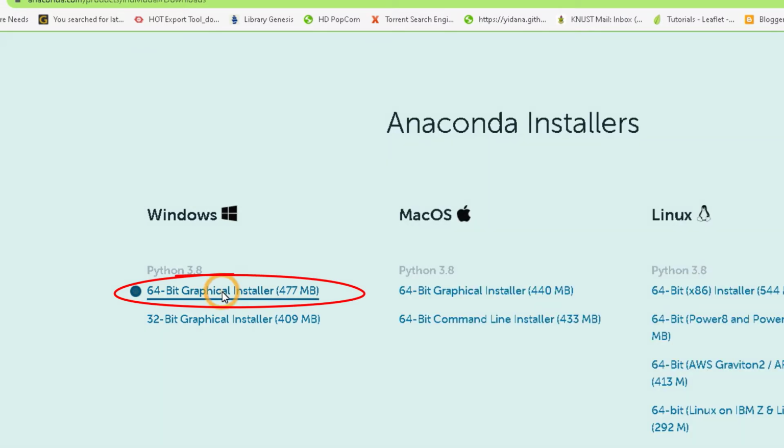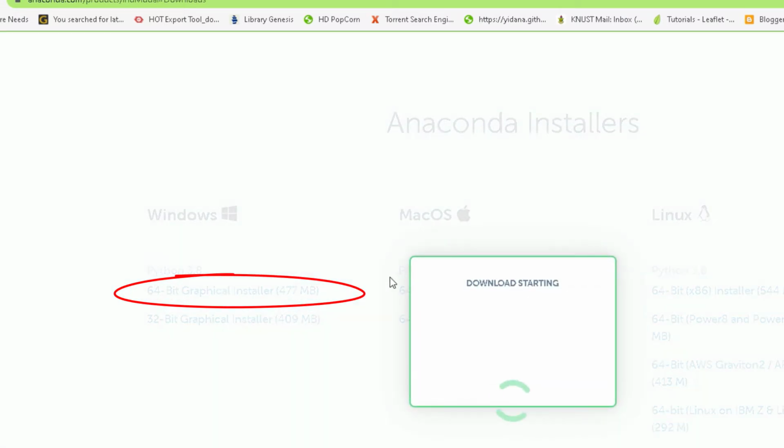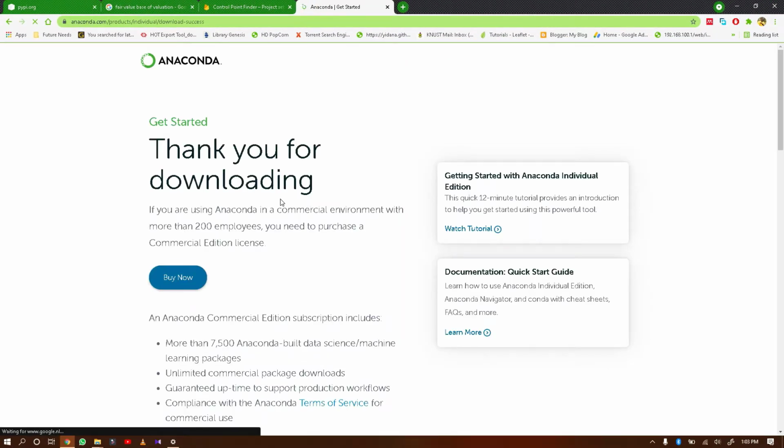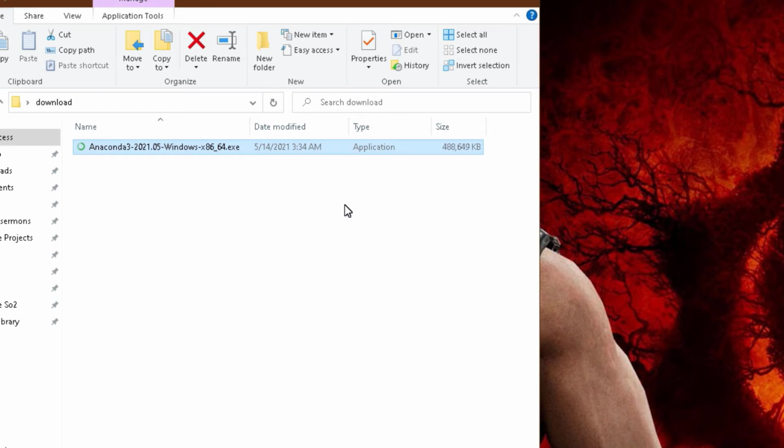Okay, so I'm going to go ahead and click 64 bits, and then let's wait for our downloader to take it up. Okay, so my downloader has started downloading it. I'll just wait a while, and then we can proceed. Okay, so now that I have it downloaded here, I'm going to install it.